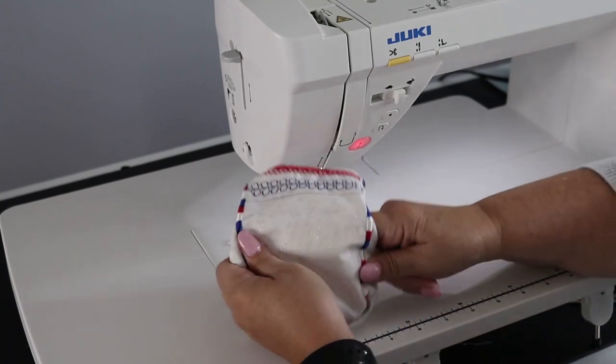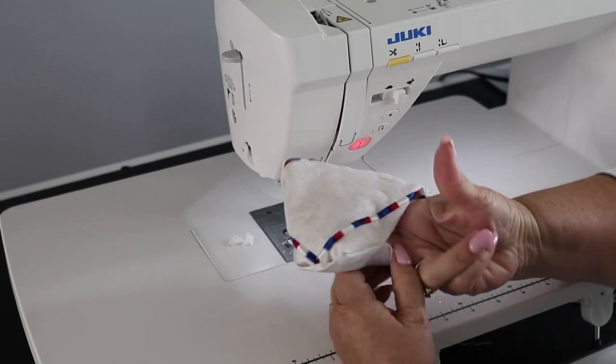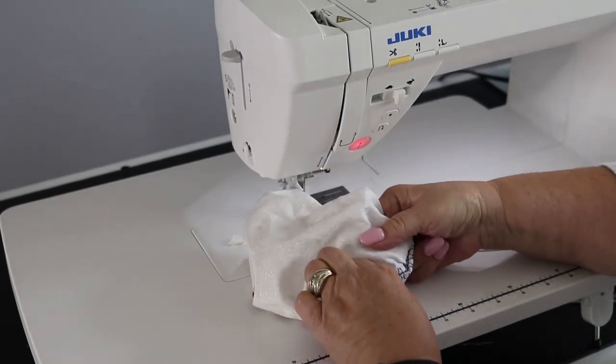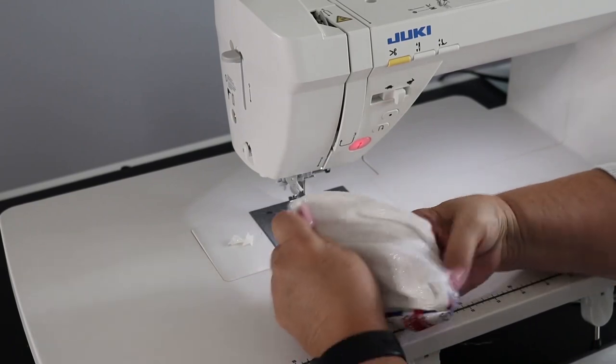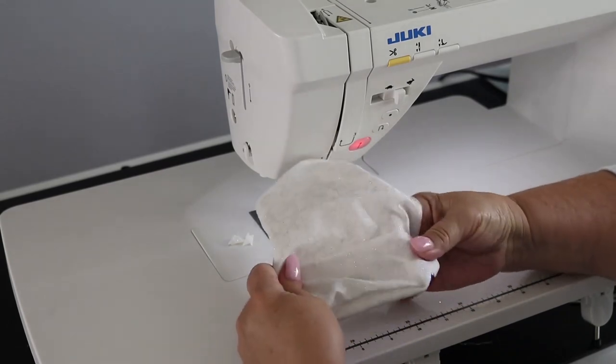So I don't have my point turner sitting here with me. So when I go to press, I'll get that point turner and make sure I get those edges nicely opened up. So I have nice crisp corners here.